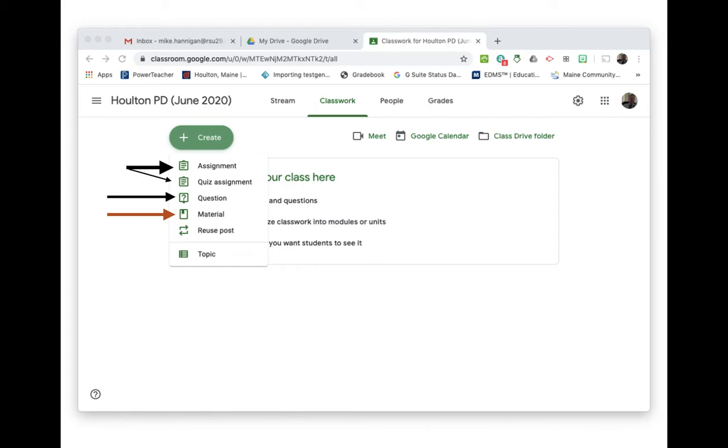Whatever you are doing, though, it is important that you assign it to a topic, especially after a quarter, half year, a whole year course. There's a lot of material that's in the stream, and if it's organized by topic, it's much easier for you to find it and for the students to find it under the classwork.